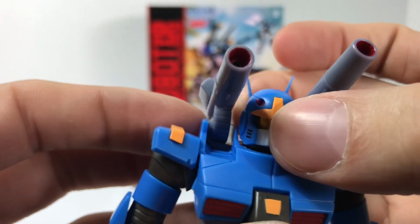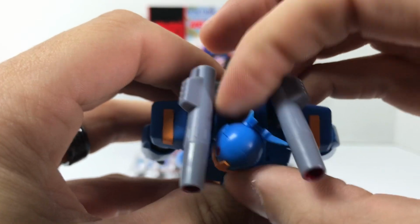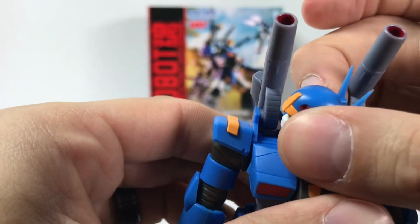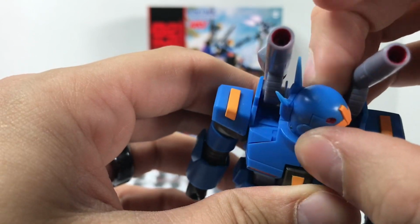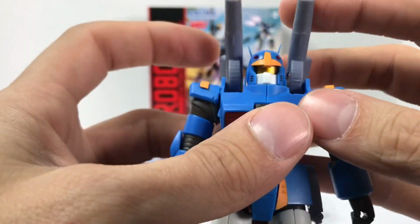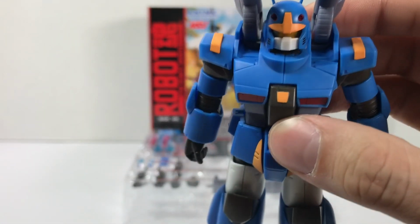Movement side to side is pretty good. Now the head does this thing where it actually comes forward. I guess I should move the cannons out of the way. It comes forward quite a bit to allow for a greater range of movement, almost a full 360. But it looks pretty funny when it does it. So you have to be mindful of where the head placement is. It does have a replacement dual antenna as well that comes in this set.